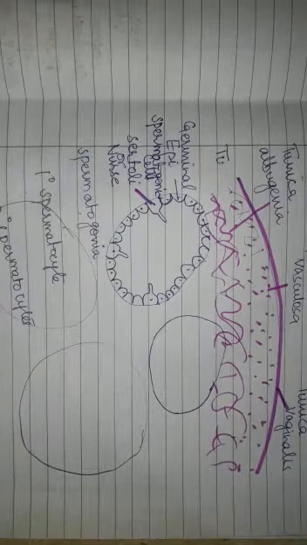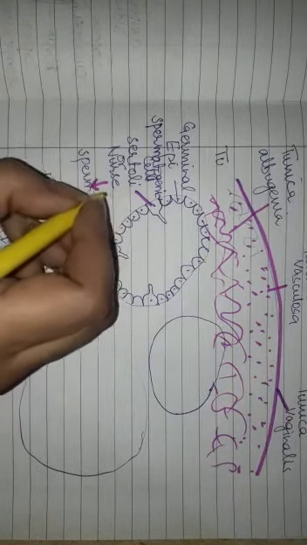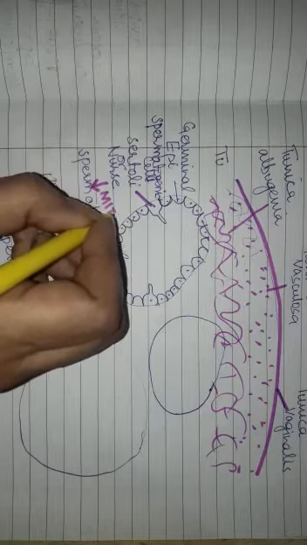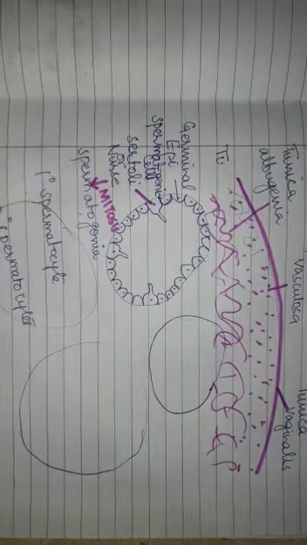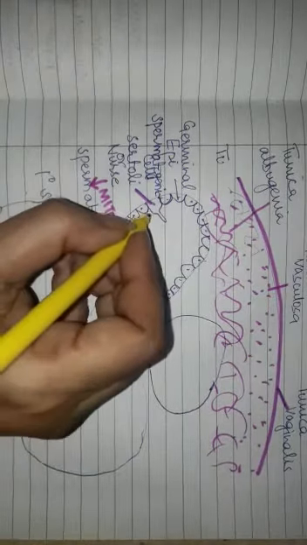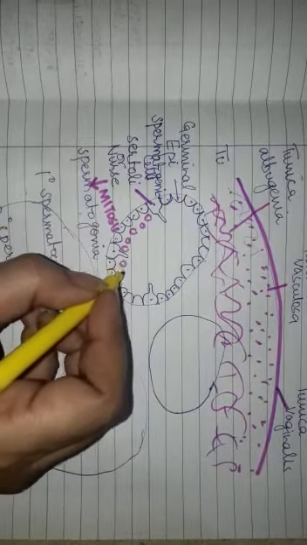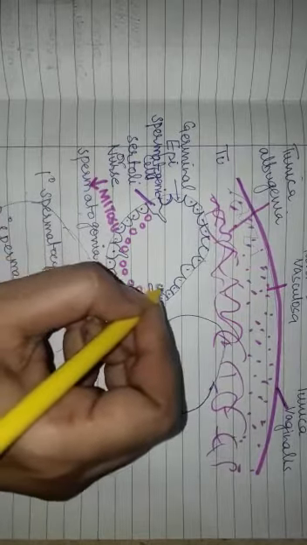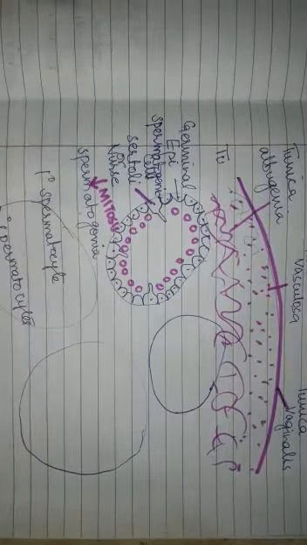Now, these cells divide by mitosis. They undergo mitosis and they produce new cells called spermatogonia. ये क्यूबॉइडल एपिथेलियल सेल्स जब ये डिवाइड होंगे, ये क्या प्रोड्यूस कर रहे हैं? They are producing the स्पर्मेटोगोनिया. These cells of the germinal epithelium divide mitotically and they produce this layer of cells, that is spermatogonia.